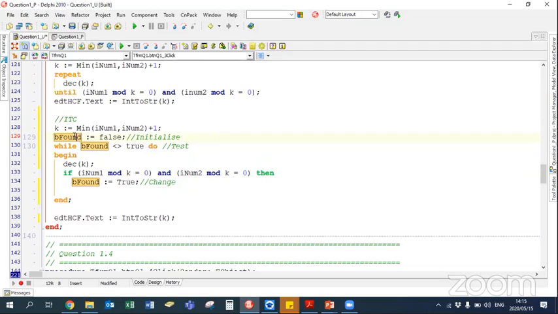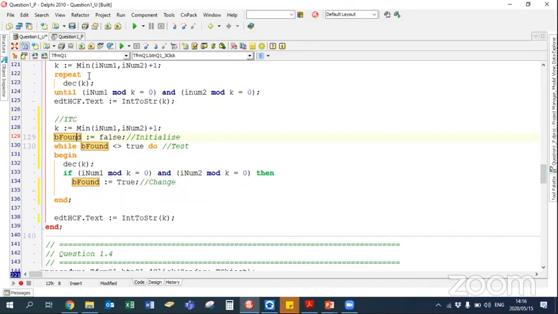So the same variable, you can see my variable that I'm initializing, testing, and changing is be found. I'm initializing it above the loop. I'm testing it inside of the while condition, and then I'm changing it on the inside of the while loop. And in that way, you can be sure that you will not fall into an infinite loop.